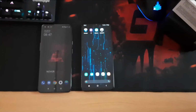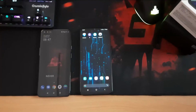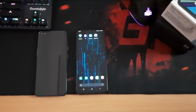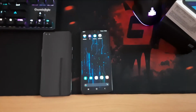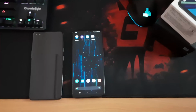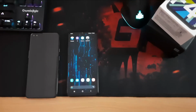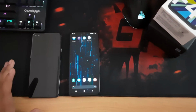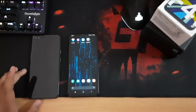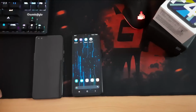At last, talking about the price point of both of the phones, the 8GB 256GB OnePlus Nord is available for 28,000 rupees, while on the Samsung F41, the 6GB 128GB model is available for 16,499, and 6GB 64GB is available for 15,499. And the 6GB model of the OnePlus Nord, I think that's not available right now, but it costs around 25,000 rupees. And the 12GB 256GB model costs about 29,999.